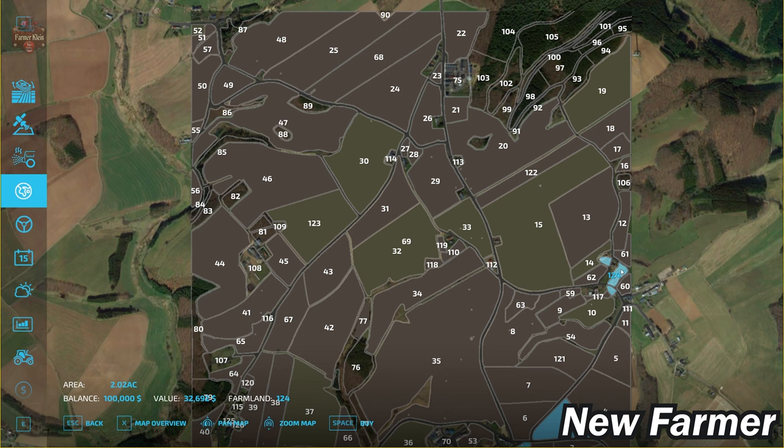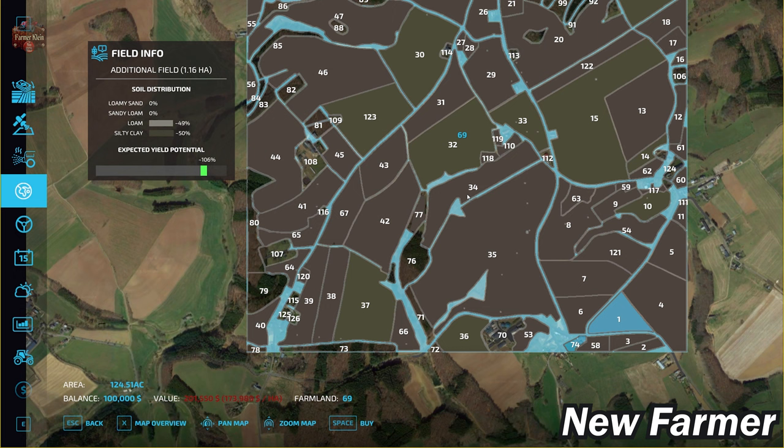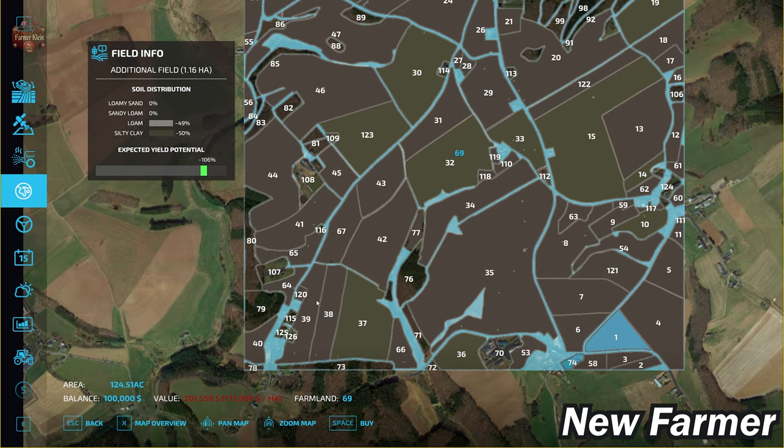We have another cow farm at Farmland ID 124, and that is going to be $32,692. We have a horse area that is going to be actually tied to Farmland ID 69, and there's also going to be a cow area tied to that farmland over here, as well as a multitude of different farmhouse options, and you can buy that for $201,000.